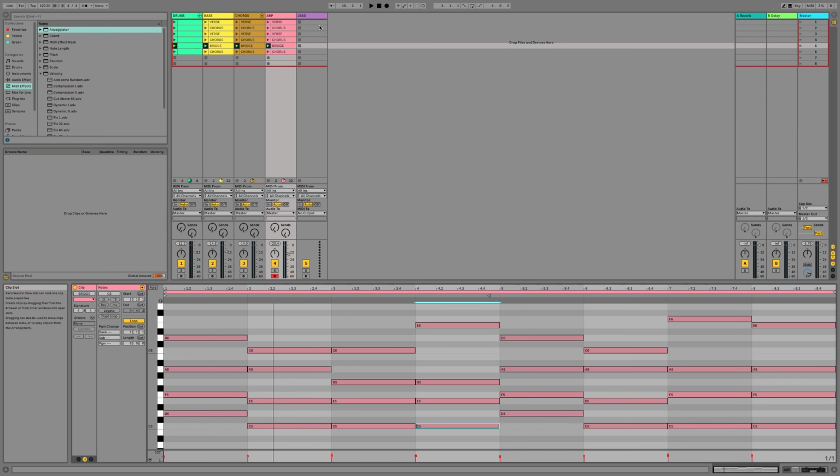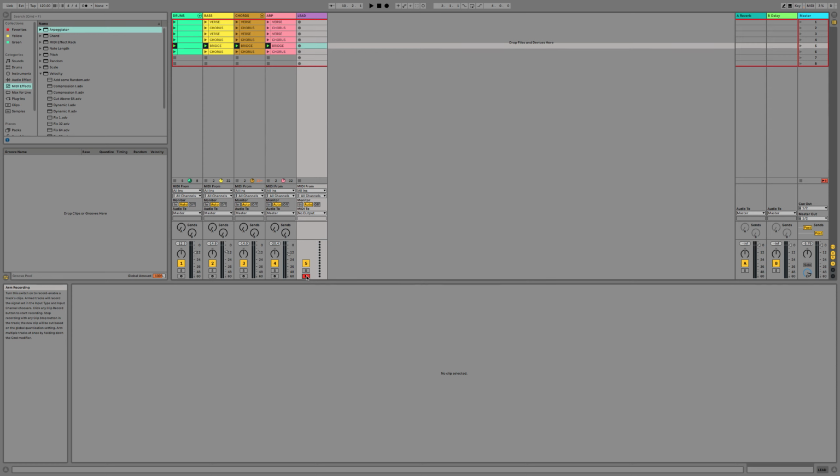The ARP is done. Now, here's my favorite part, building the lead. Right now we've got all the bones of the music, and now we're going to flesh it out. The lead's my favorite part to make because it gives you creative expression. I can go up and down, I can do all kinds of cool stuff. So I'm going to start making the lead, and I think I'm going to leave that for part 2 of this video.